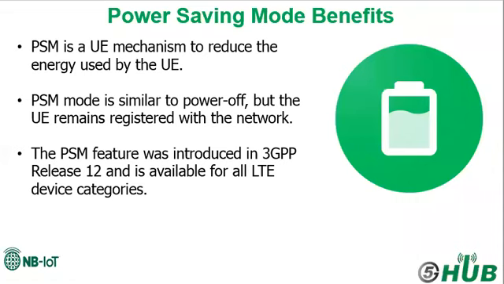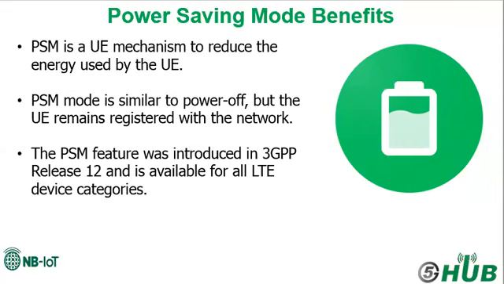Now, talking about power saving mode benefits, we will see different benefits. First, power saving mode is a user equipment mechanism to reduce the energy used by the user equipment. The user equipment will report how often and for how long it needs to be active in order to transmit and receive data. However, the final values are determined by the network.